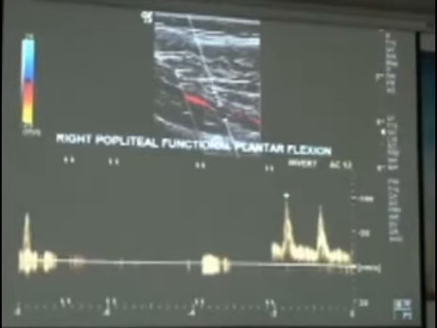And once again, if you've got the patient in the rest and then they go up on their tippy toes, you can actually get occlusion of the artery, and then when they come down off their tippy toes, that blood is restored. Chúng ta sẽ thấy cái động mạch bình thường, rồi sau đó nó bị mất đi khi mình làm nghiệm pháp và sau đó nó hồi phục lại.